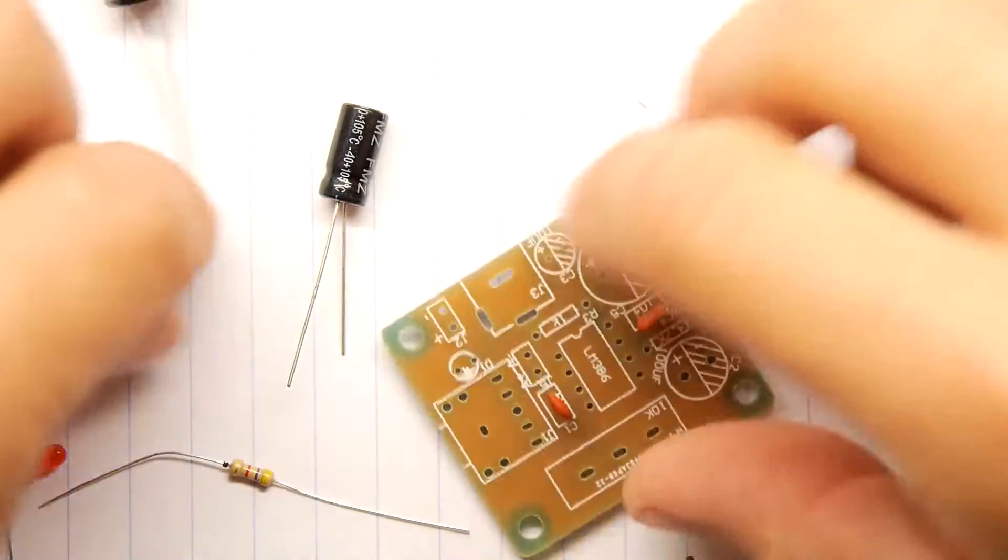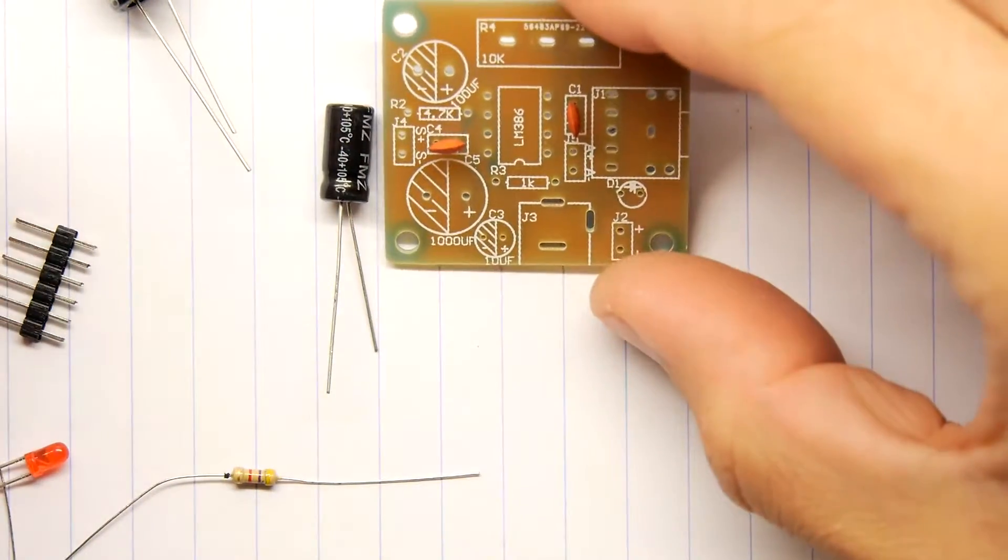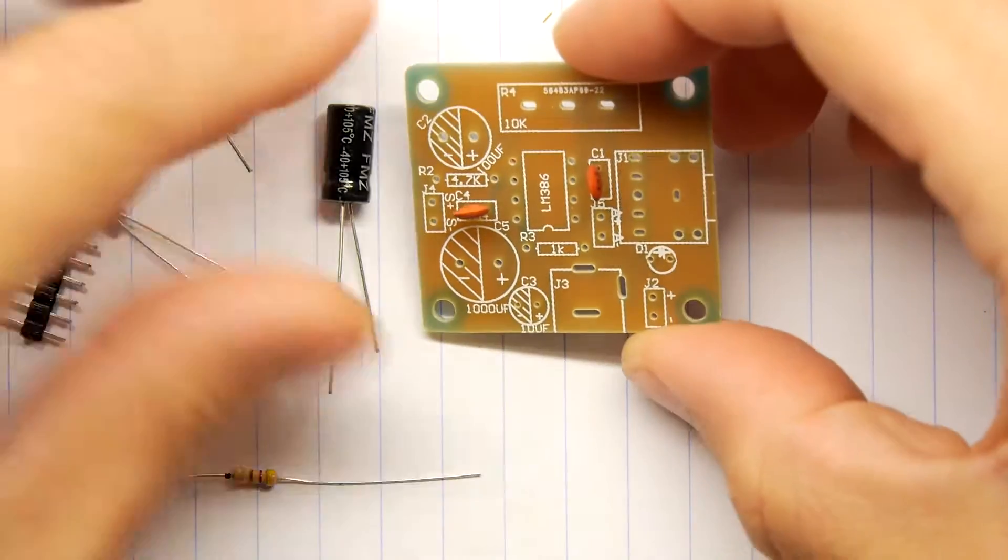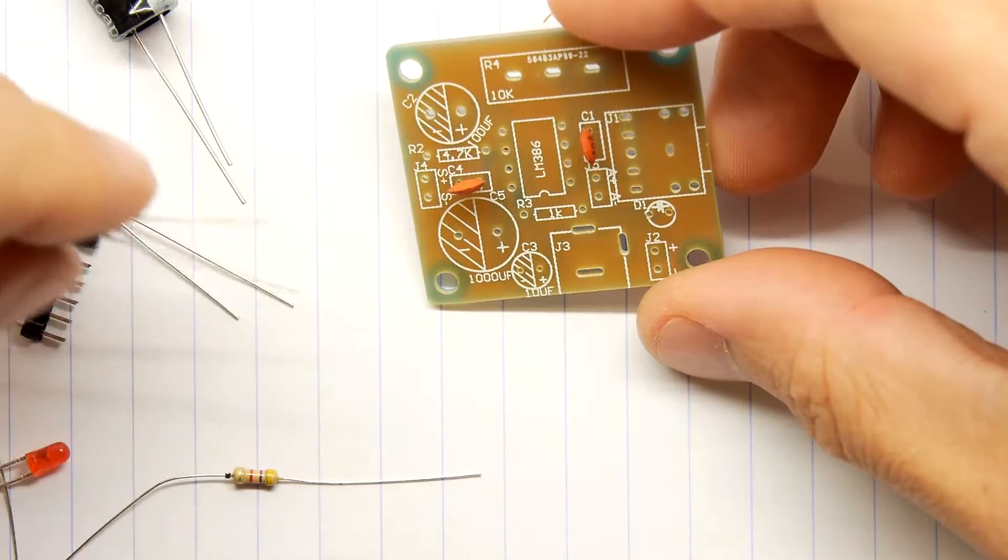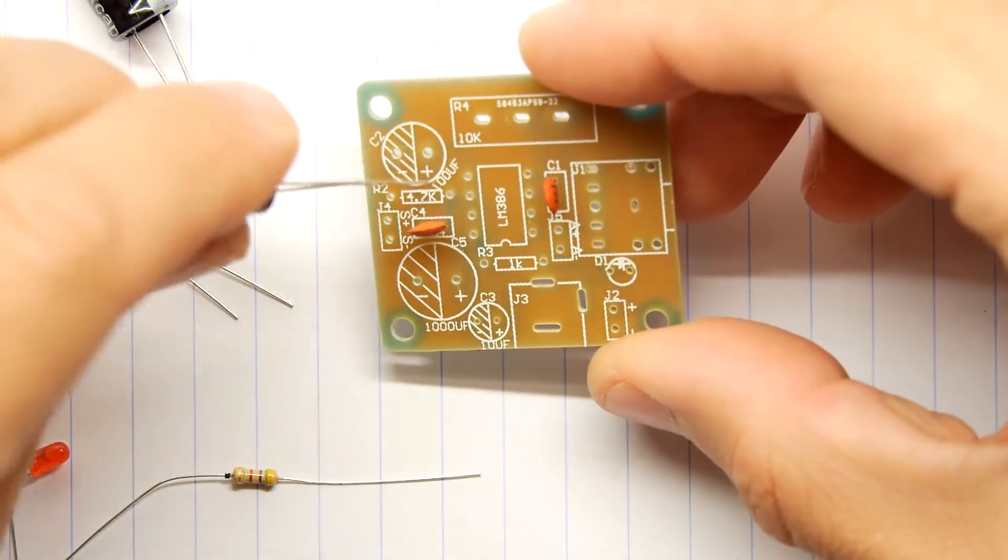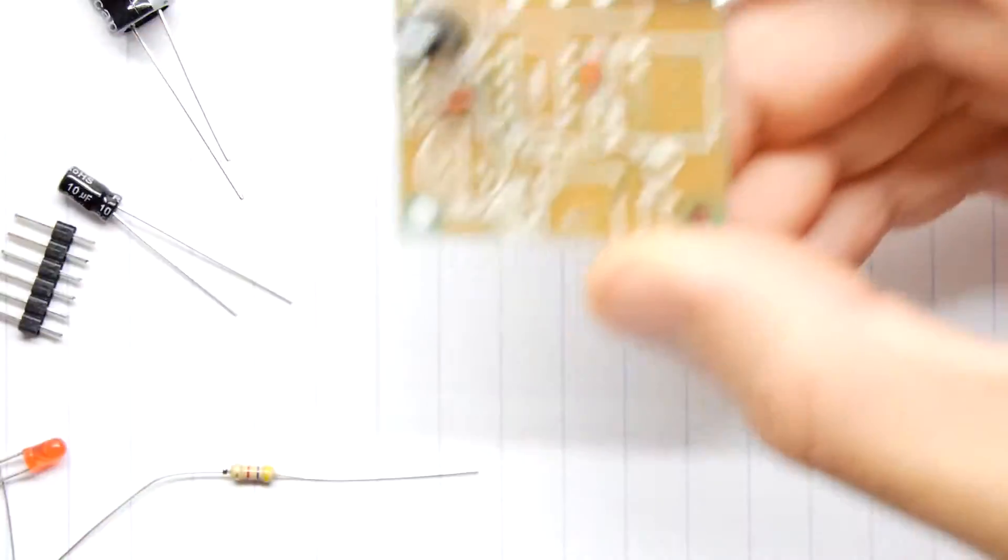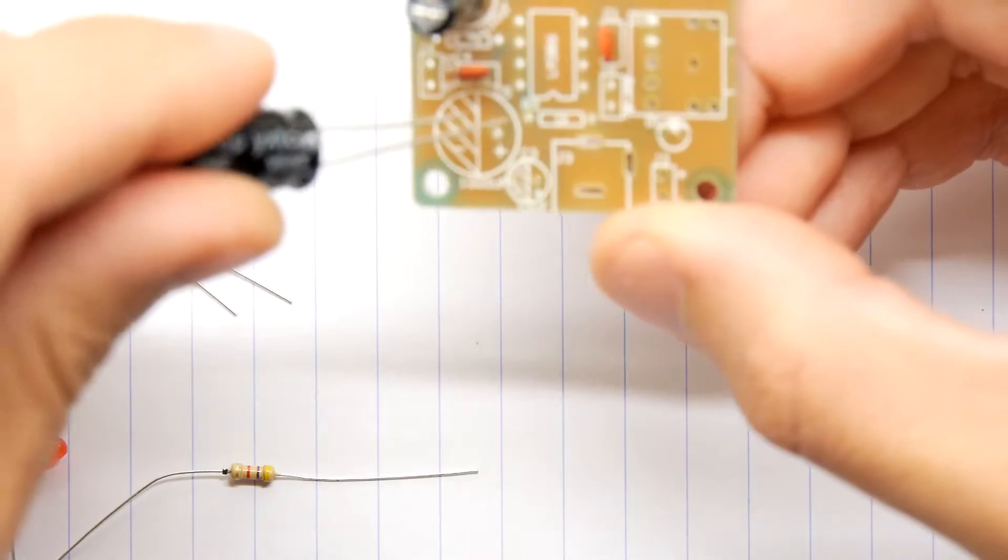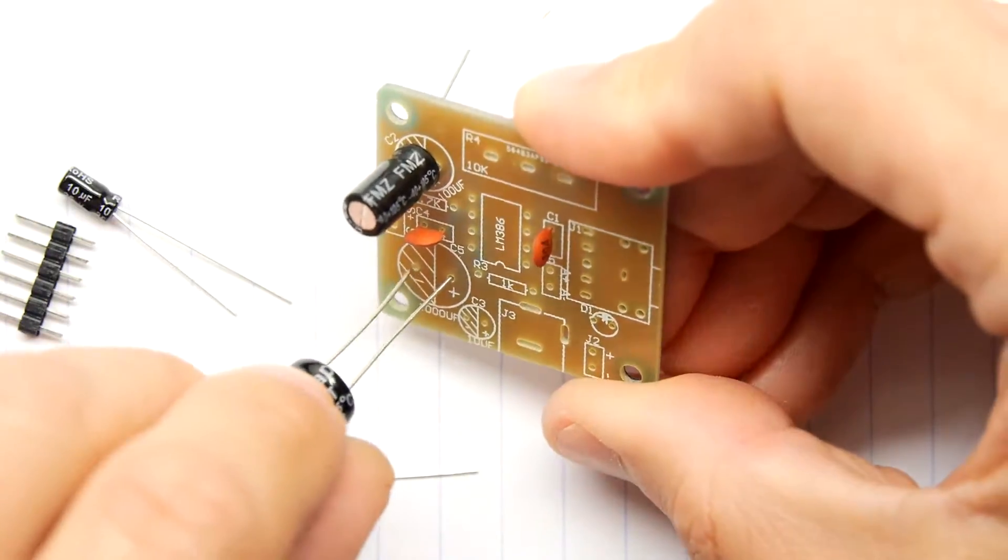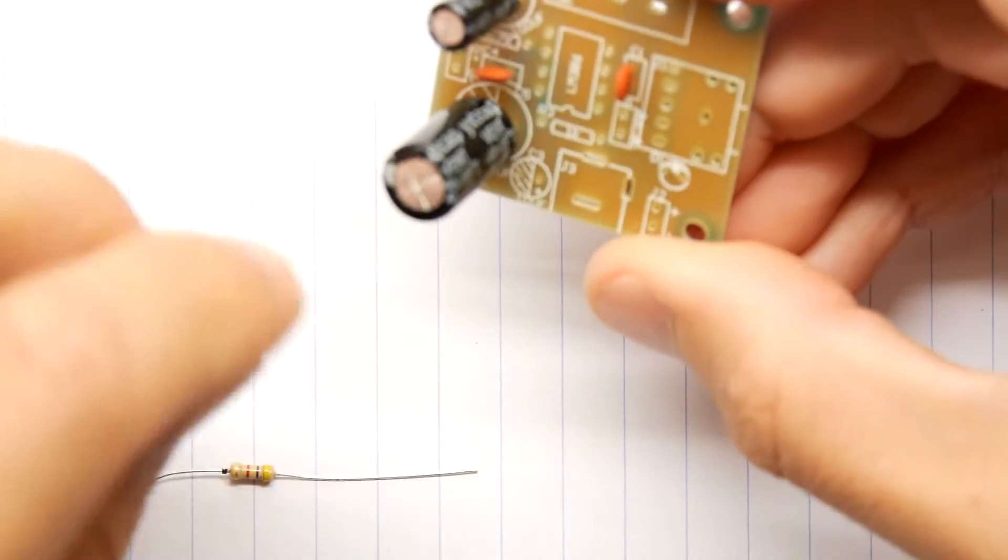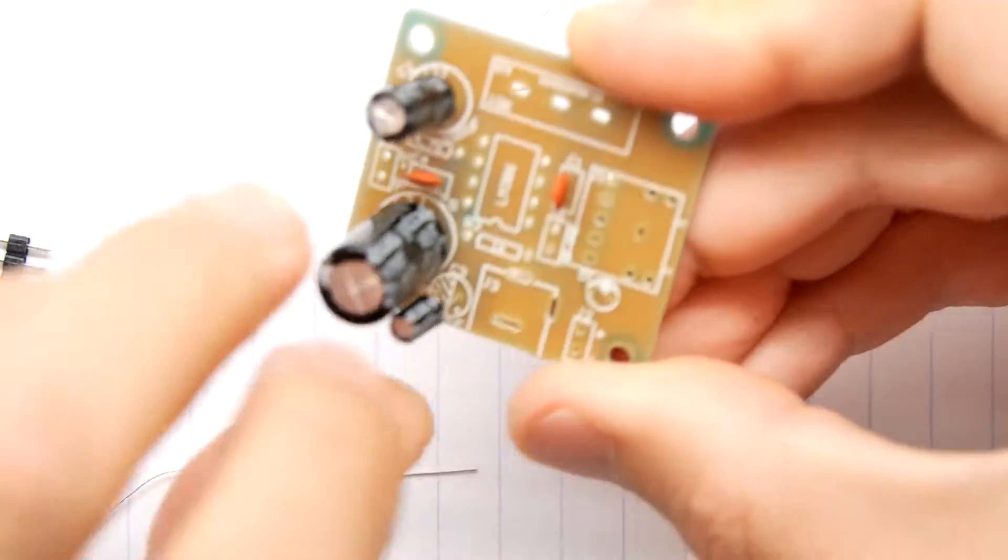LM386. Could be an audio amplifier. Some people know those just off by heart they use them so often all those LM devices. So we can start with some easy things. We've got three electrolytics and we know that there's going to be some big footprints for them. So we've got a medium and a tiny. So this will be the medium here. Negative. Long lead is positive remember.